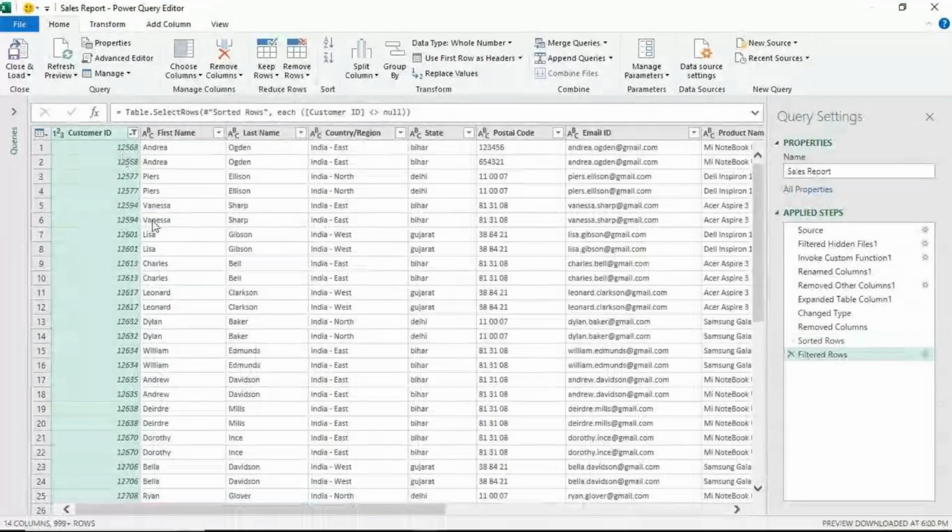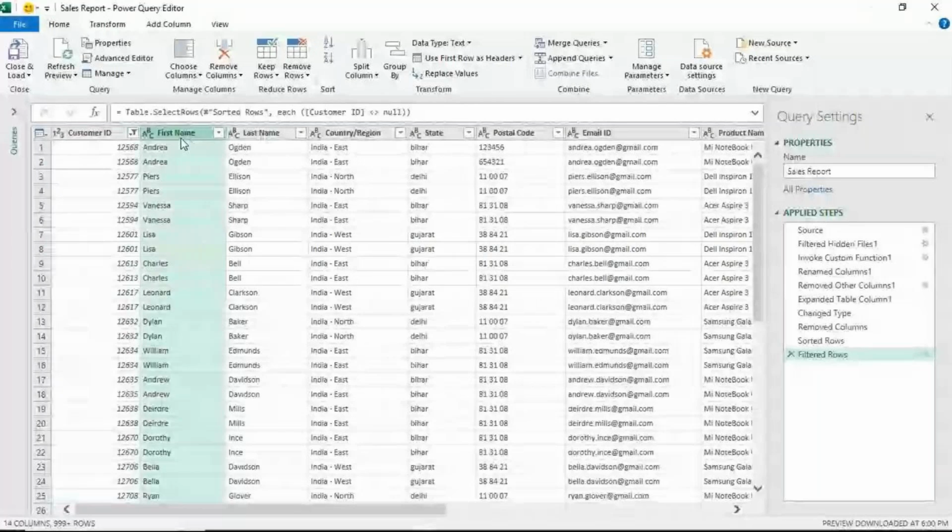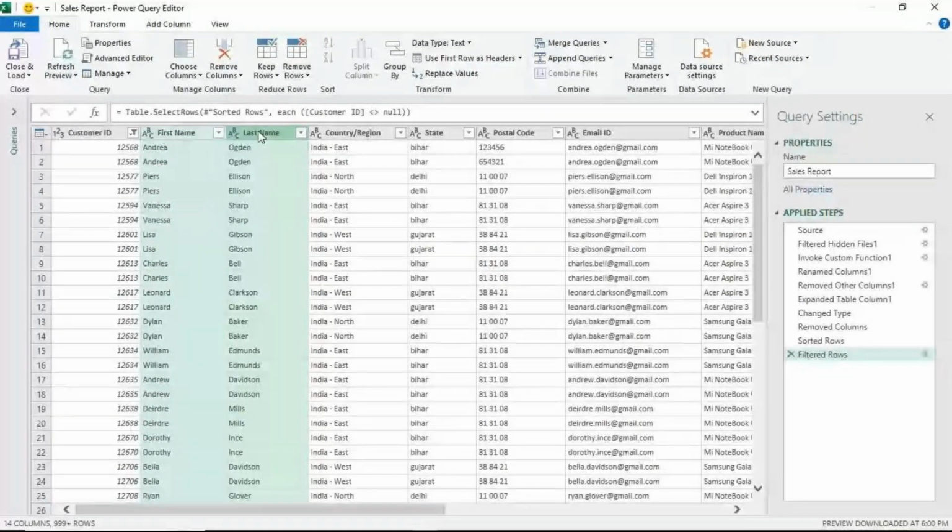Now next column, you can see first name and last name, two names are there. I wanted one name, that is my customer name. So I'll select first name, press control and select the last name. For that I'll right click and go to merge columns.